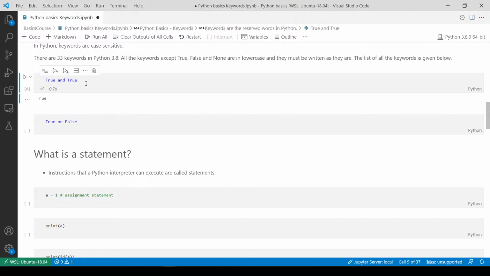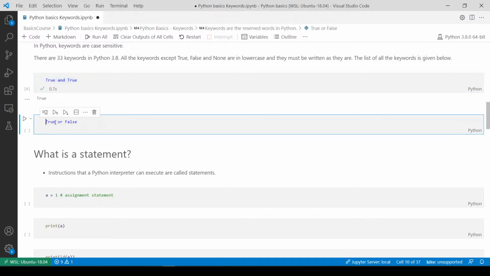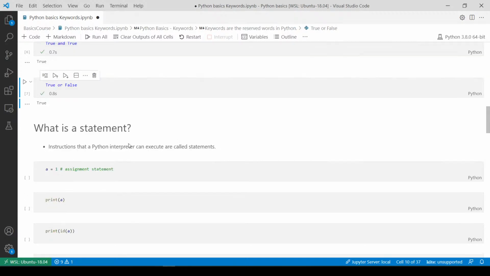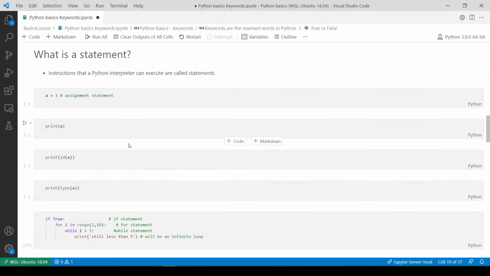And the reason I'm bringing this here is to understand that you can put together keywords to actually execute something. You can make it understand these three keywords and how they work with each other. An OR statement works similarly. If one of them is true, then it would return a true. In this case, the left side is true, so we're going to get back a true. So that gets us to what a statement is. There are multiple types of statement. We just saw one, but instructions that a Python interpreter can execute are called statements.